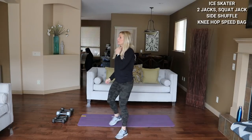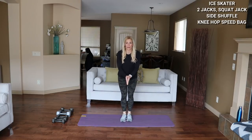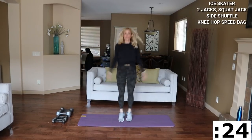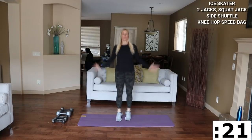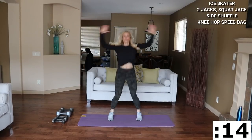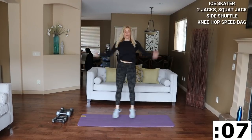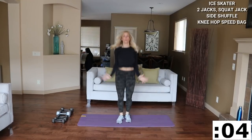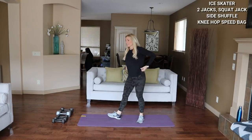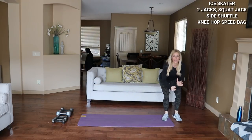Okay, good. We're gonna do the two jack squat combo. Ready? Work here. Hands are overhead when you're in that low squat. Nice, okay. Side shuffle. Take a second to catch your breath if you need. Get low.